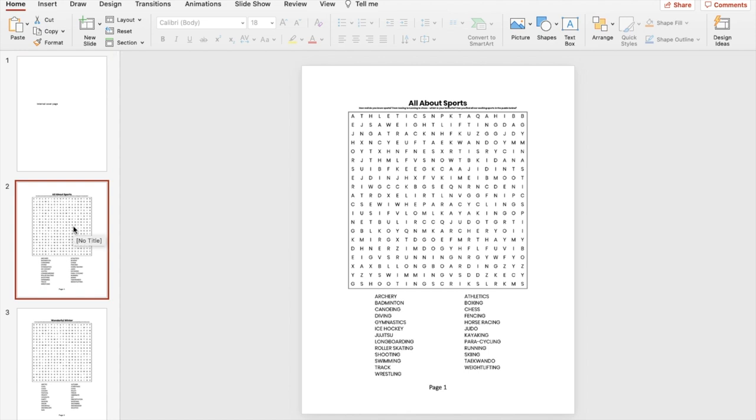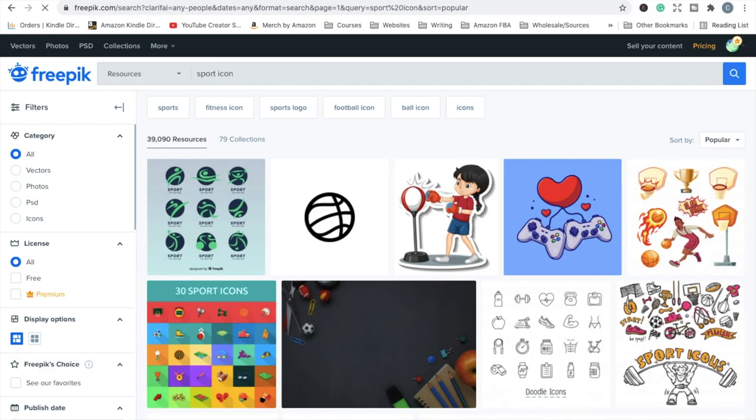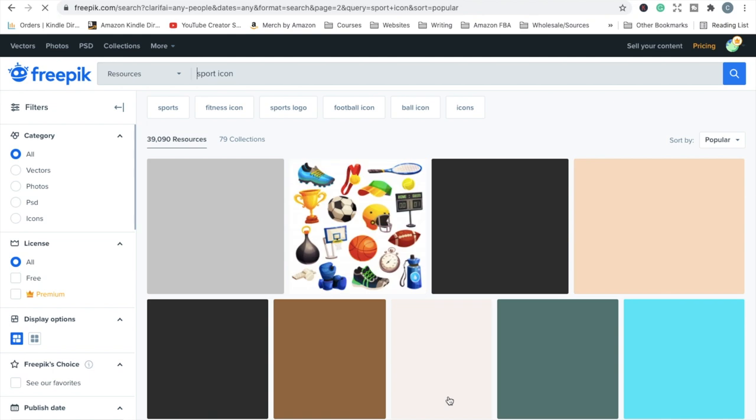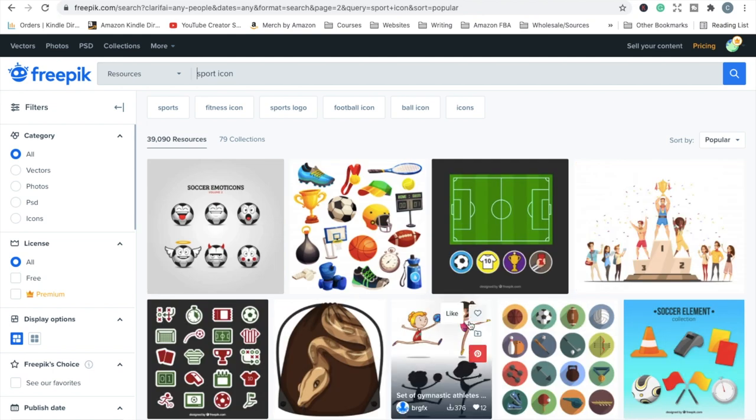Now, let's say that you wanted to make it look a bit more exciting, say, by perhaps adding some images or something like that on the page, we can do that too. Now, if you are going to be adding any images into the pages, just keep in mind not to do them in color, because again, we're not going to be printing the book in color. So you want to make sure any images and things that you add in are also in black and white.